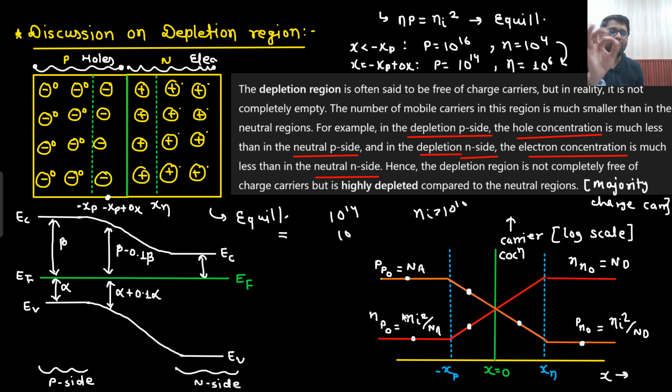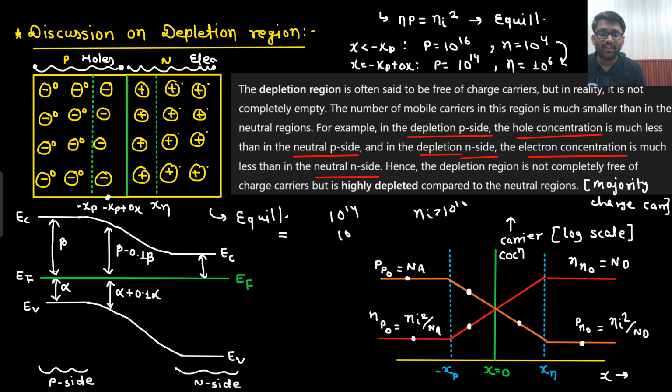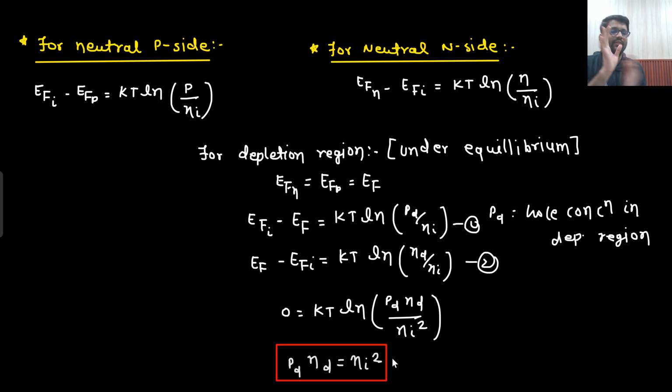In this simple question only, a lot of people will struggle. What they would think, okay, inside the depletion region, how are holes coming? Holes are 0 there. So they will struggle here. But you know that if my device is under equilibrium, n into p equals to Ni square will always be valid. Till what point? Equilibrium. Just as I give forward bias, the scene would change. The scene would become n into p equals to Ni square e to the power Va by Vt. We will see that, don't worry about that. But everything we are discussing is under equilibrium. So under equilibrium, always this condition will be maintained.